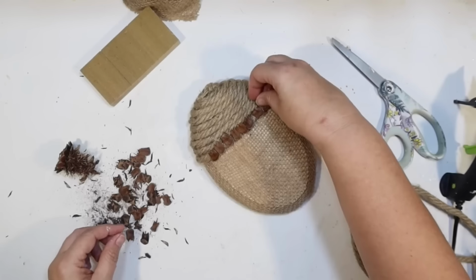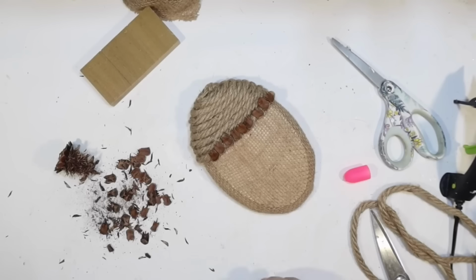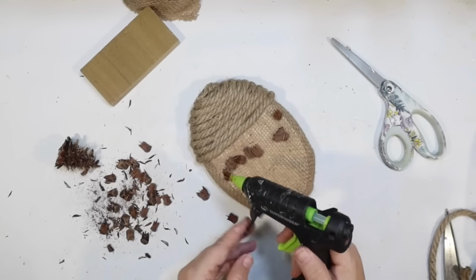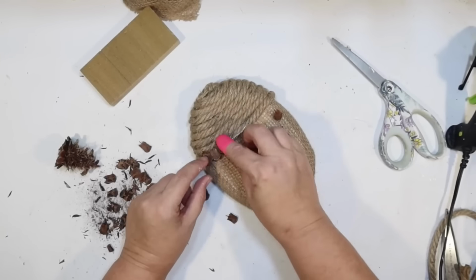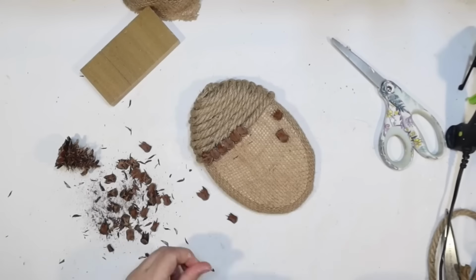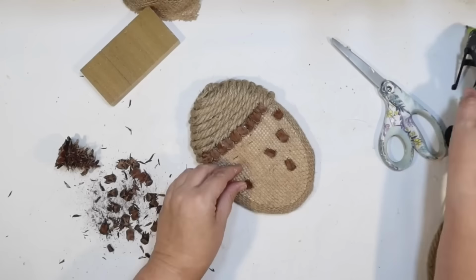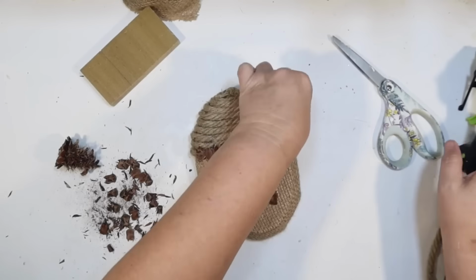But I thought like the first row here of the little acorn cap, we could use little pine cone scales, kind of like this, to give us that scalloped border. And then for the rest of the acorn cap, I'm going to turn the little pine cone scales around to show all the cool colors and design on the other side. So you can do about half of it at a time with your hot glue pretty much still staying wet. And I'm just going to hot glue those on that last rope, overlapping the burlap slightly.